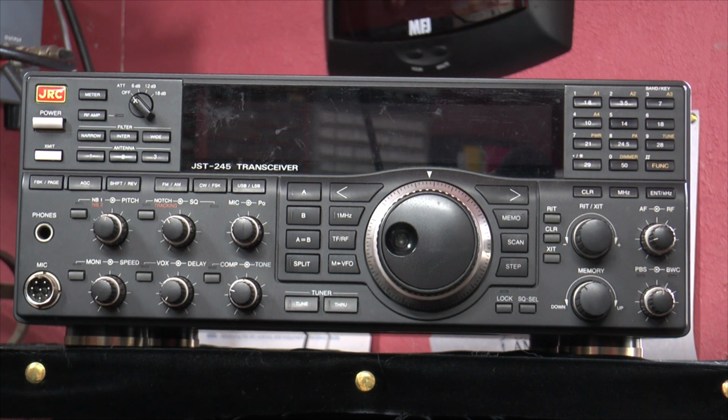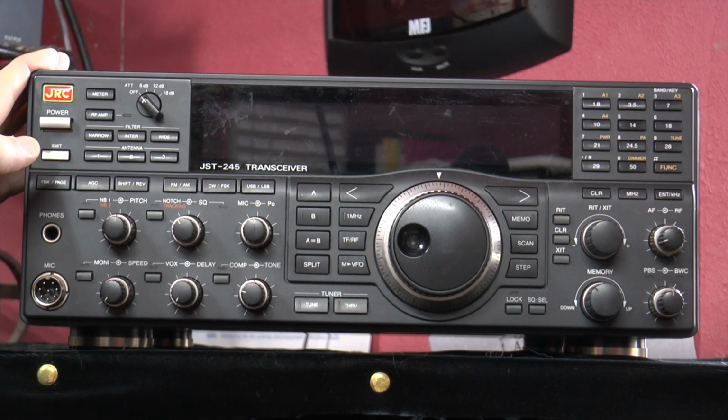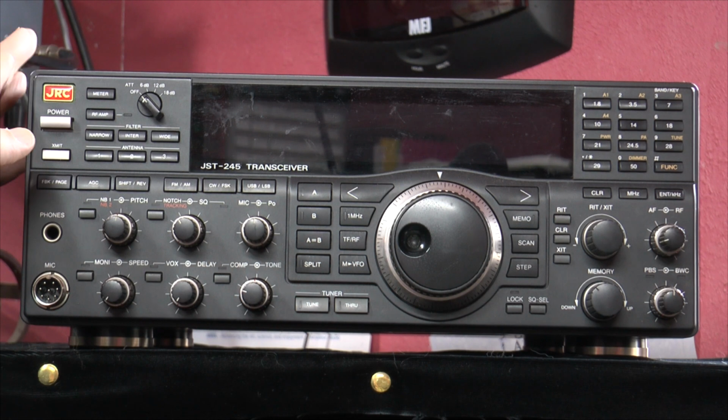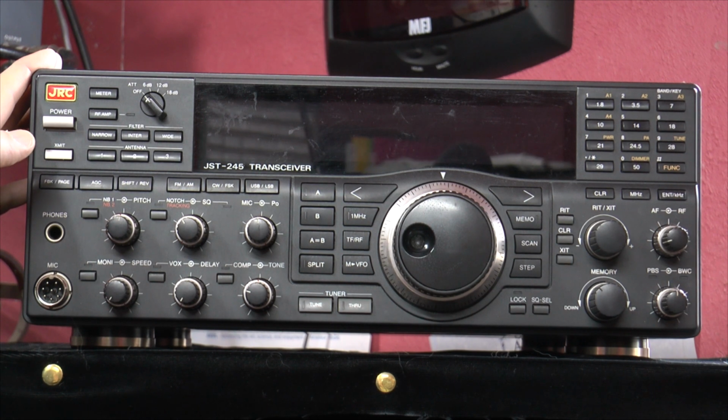There's a separate board for that with little relays and stuff on it, and I probably need to get into that. A lot of this is surface mount technology. So be wary on that if you're afraid to get into these things. You'll be sending it off to somebody to work on.